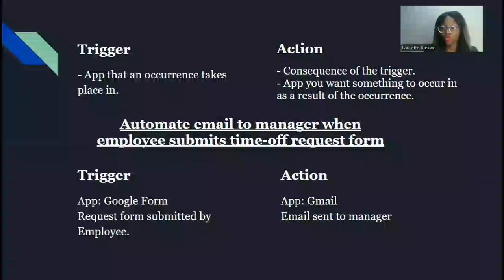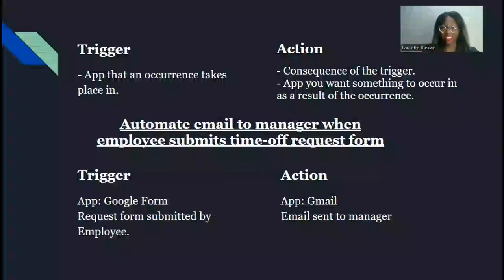So the next thing you want to do is decide: what app should be the trigger? What makes this app the trigger? What app should be the action? What makes this app the action? The trigger is the app that an occurrence takes place in. So if I want this thing to happen in this app, it's going to be the trigger.